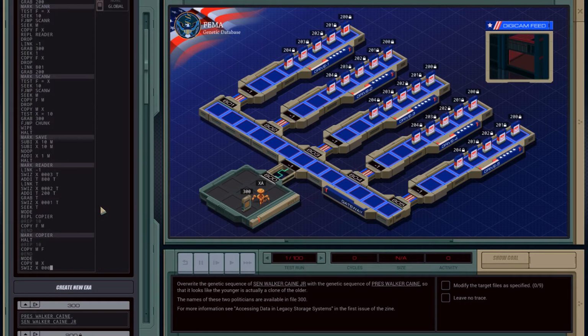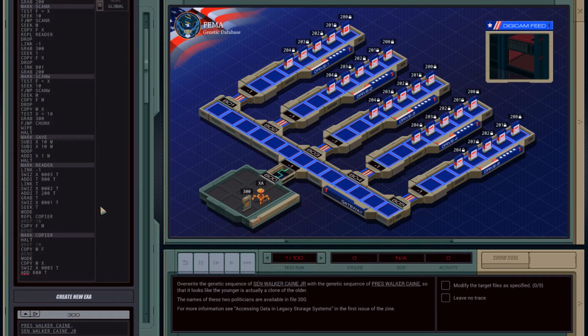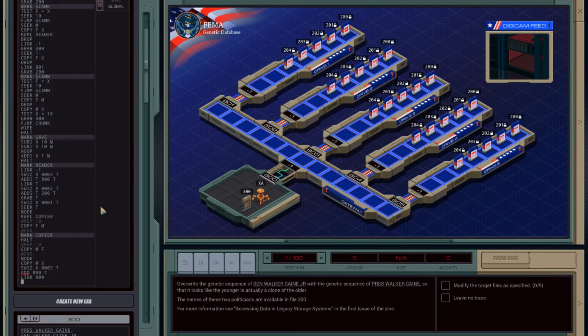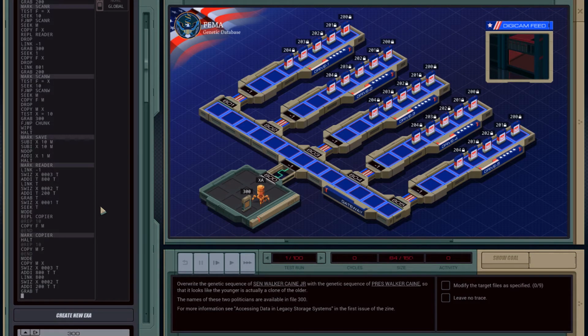Swizzle X with 0003 into T, add 800 to T, link 800, add I, storing the result in T, swizzle X by 0002 into T, adding 200 to T, storing the result in T, grab T, I forgot to link T, not 800.